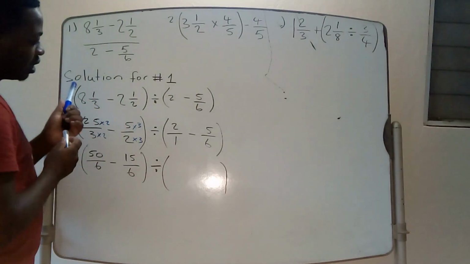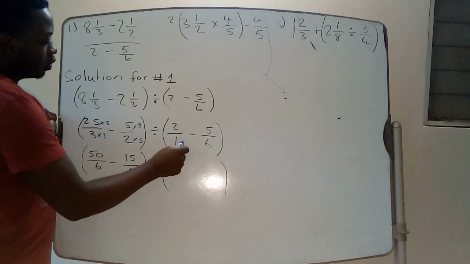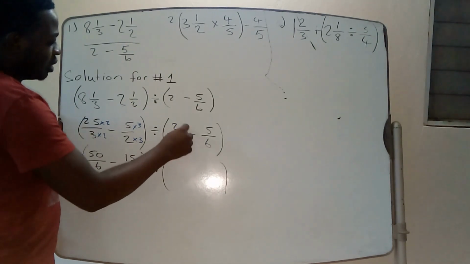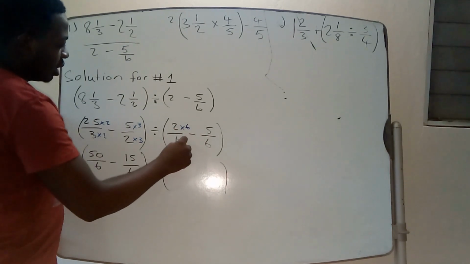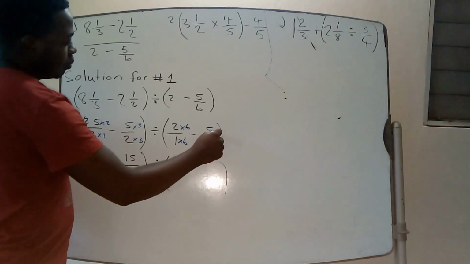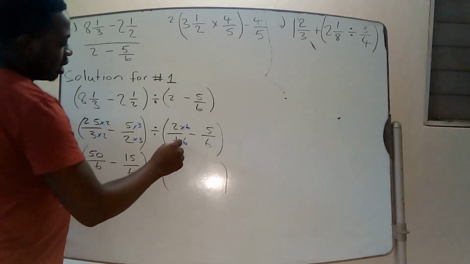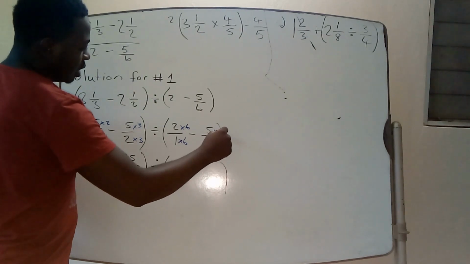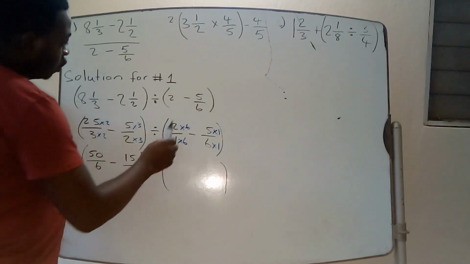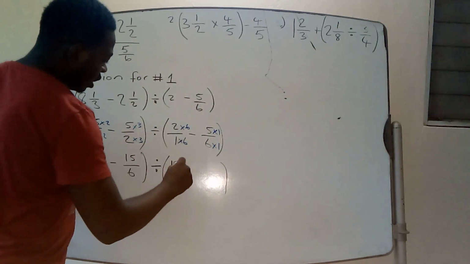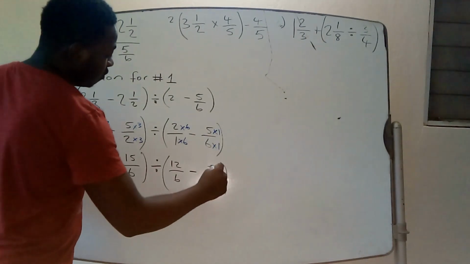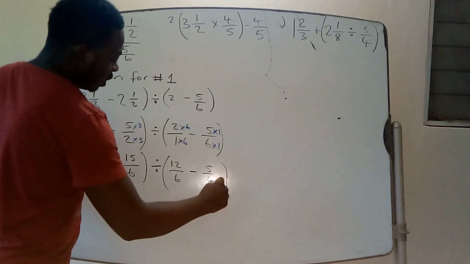And I'm going to do the same thing to this fraction. So I'm going to multiply this fraction, both numerator and denominator, by this denominator here, which is 6. So I'm going to multiply the numerator by 6 and also the denominator by 6. And I'm also going to multiply this fraction here by this denominator of 1. So multiply the numerator by 1 and then the denominator by 1. So 2 times 6, that's going to give you 12 over 6 minus 5 times 1, that's 5, 6 times 1, that's 6.